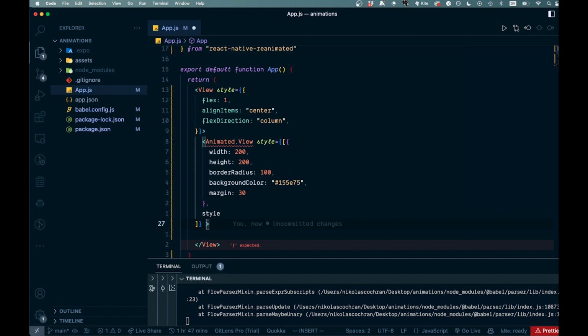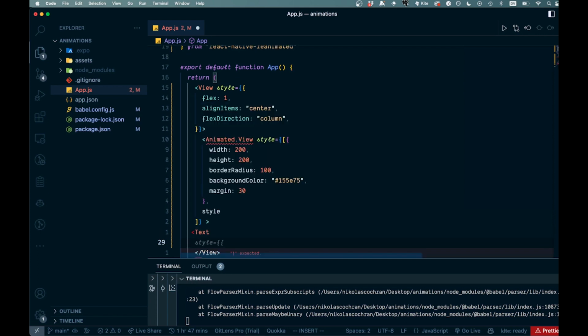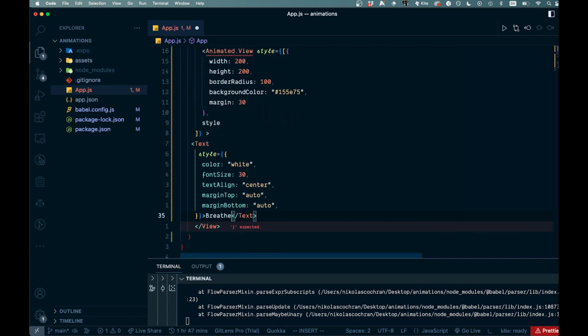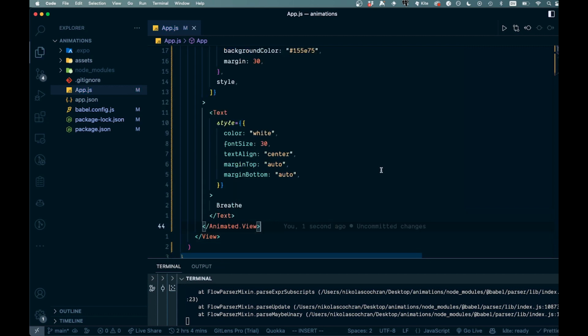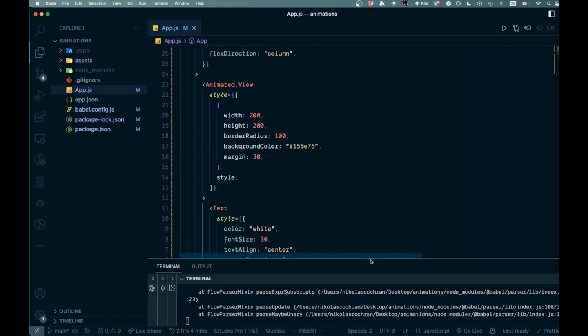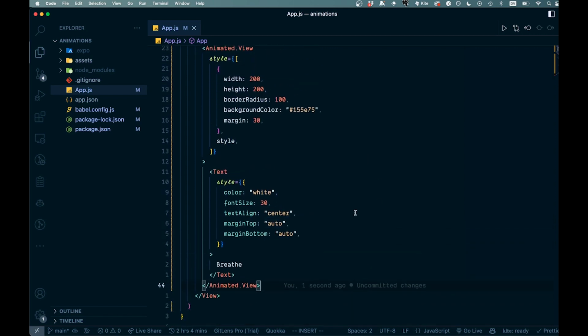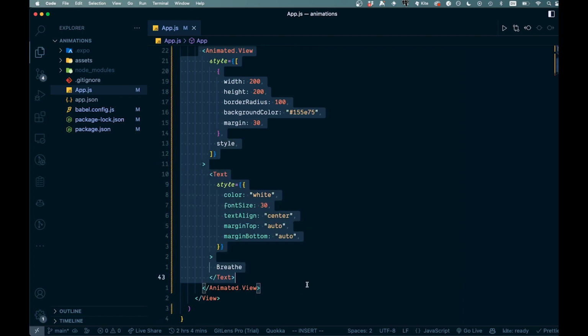Actually, we want to keep this open because inside here, we're just going to have some text, and we'll add some style for this. And inside here, we're just going to say breathe, because that is going to be the animation. It's a breathing type animation you might see on a meditation type app or some other hippie stuff. And then we want to close this off with the Animated.View. So if we save that, I'll close this up to give us a little more room. This is what our Animated.View is going to look like right here. So that should be pretty good.